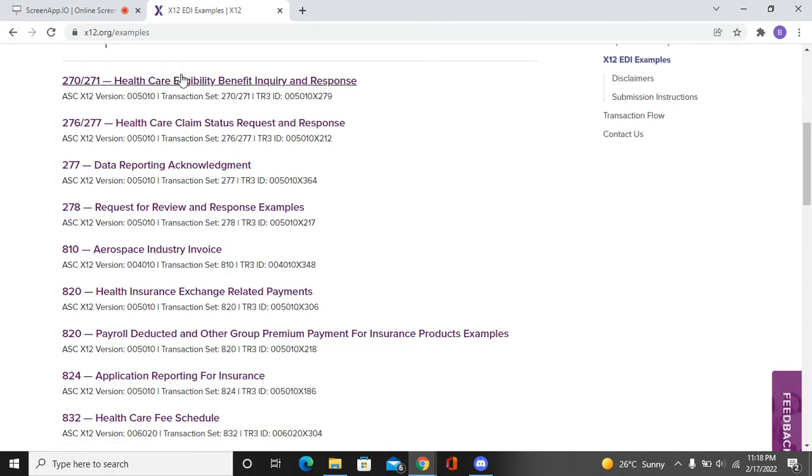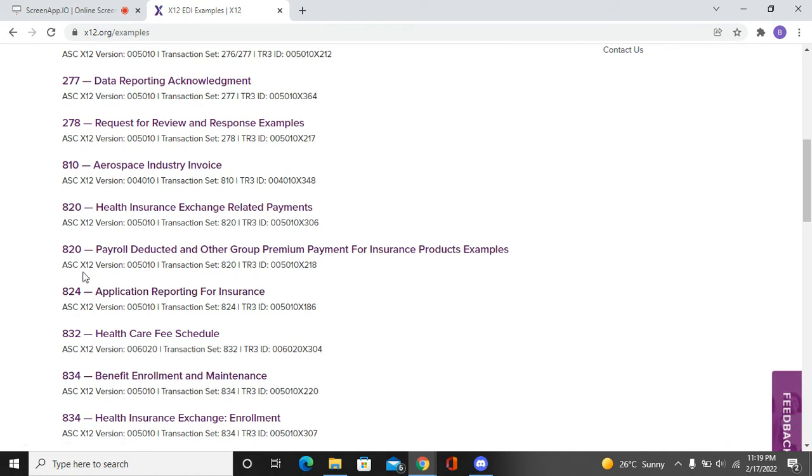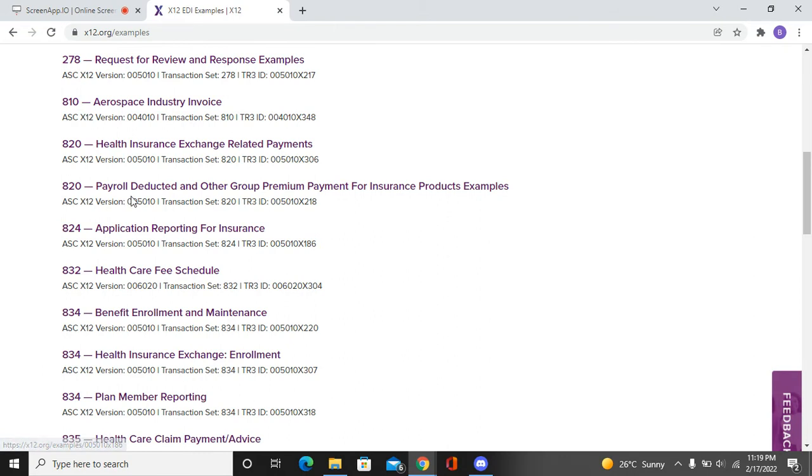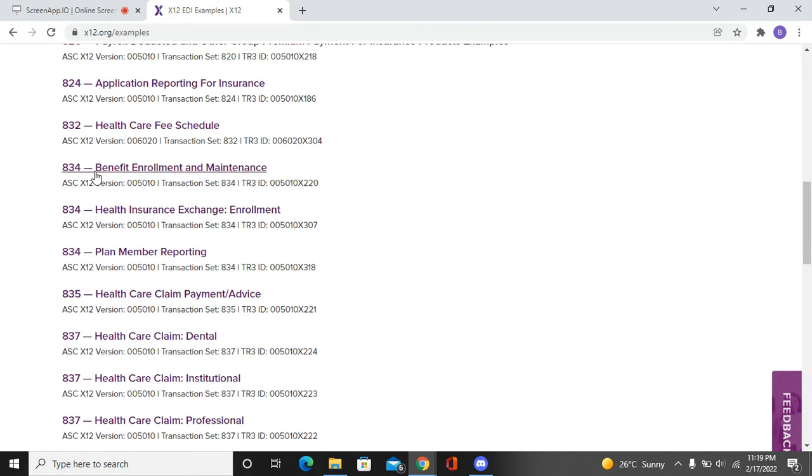270 is healthcare eligibility benefit inquiries and responses. 277, 278, 810, 820 for payroll deduction, and 824 for application reporting for insurance. 832 for the healthcare fee schedule. 834 for benefit enrollment and maintenance, health insurance exchange enrollment as well.